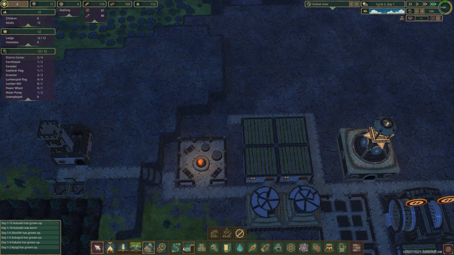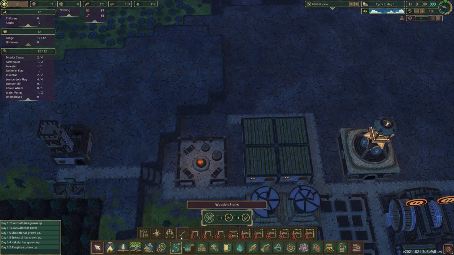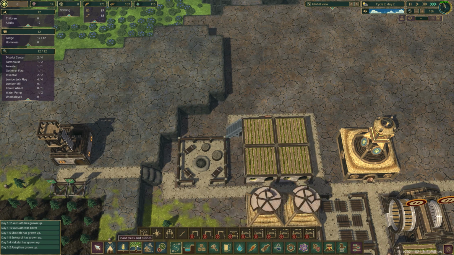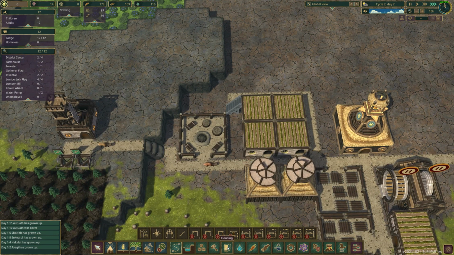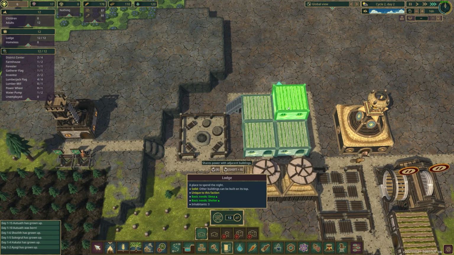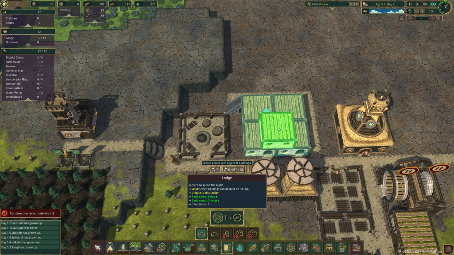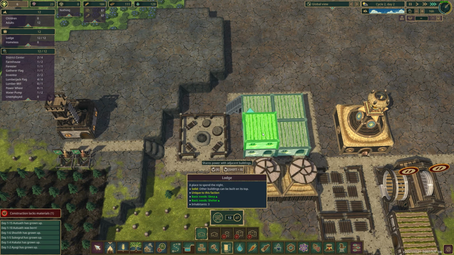And I want to go with our, let's see, this wooden stairs. I'm gonna go like this. And this is going to be the beavers that live on top of the other ones. So I'm only gonna do one house up here, I think, for now, because I don't want too many beavers, because I don't know if I want to balance the food out. So that's what we're gonna do.